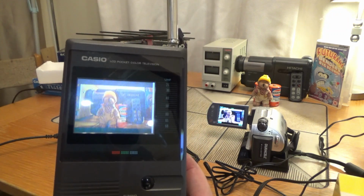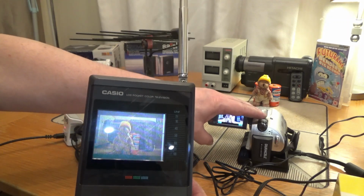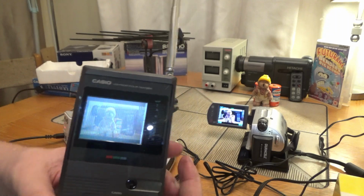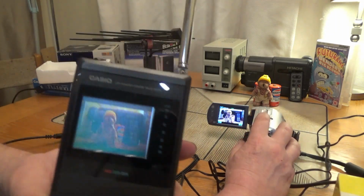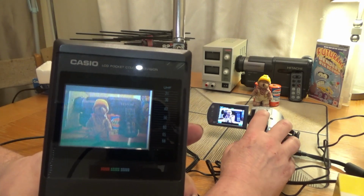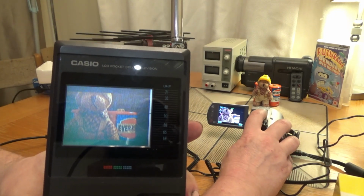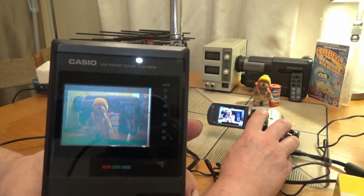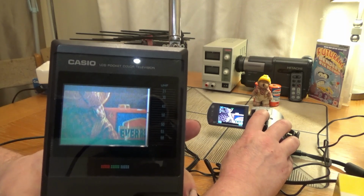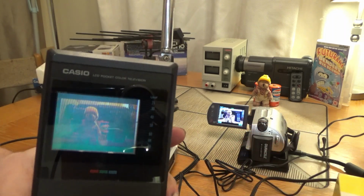So there you go. As you can see, turning the aerial makes a difference. If I was to zoom in on the camera, and you can try and do this with this hand so you can see both the camera and the TV, if I zoom in with that, you can see we zoom in on the TV. So what you're seeing on that camera is being transmitted to your TV. So that is by far the easiest way.